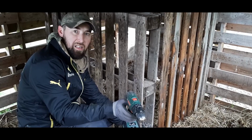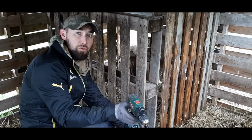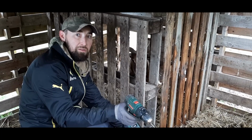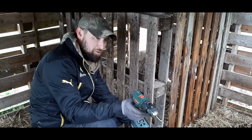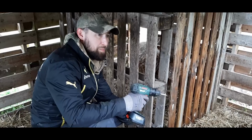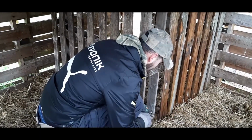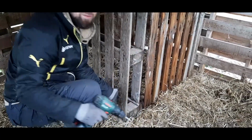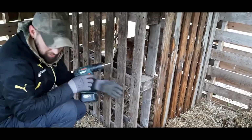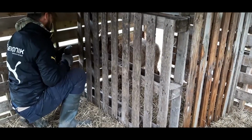That's nothing nice that you would like to have your animals in contact with, or the food that you're going to be growing around, or your compost, whatever. Or make sure you don't use pallets that are treated. Just the pure natural pallets, they're the best. And those are the ones you can get for free, because they collect the blue and red ones actually.